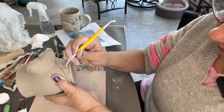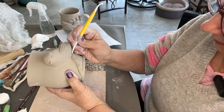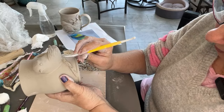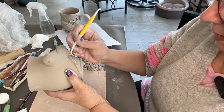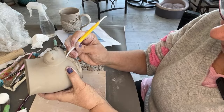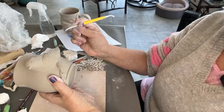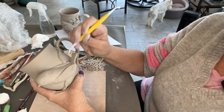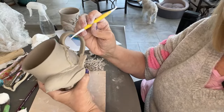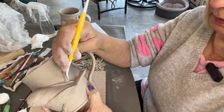And sometimes I just add a little hole and then I go around like this just to resemble what you see on a tree. Thinning out over here because I think this part is too big. I'm taking some of the clay from here. Kind of wavy texture. And I continue over here, another little hole. Another one there. I don't know if you guys can see what I'm doing here. I'm pretty much making some marks here.